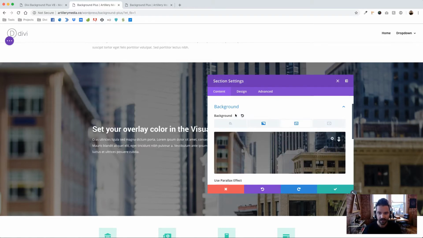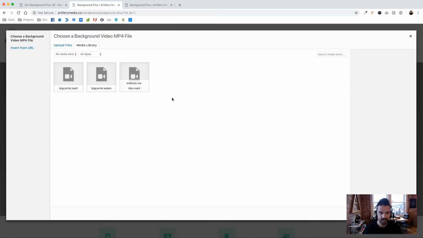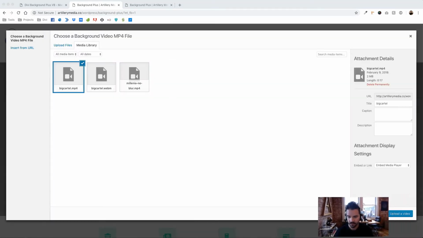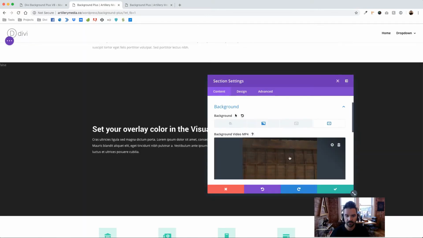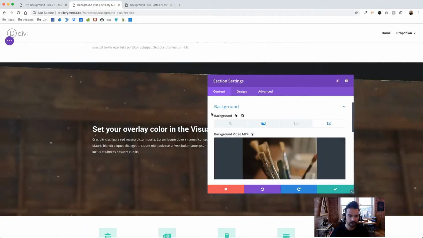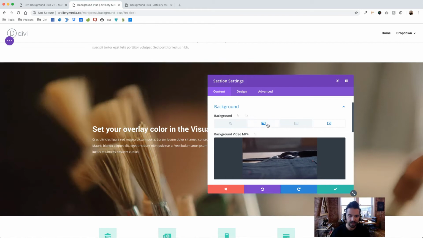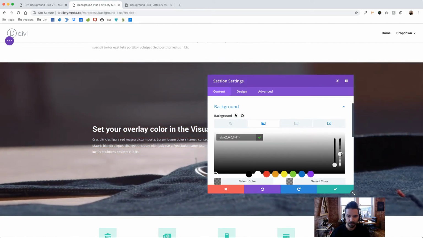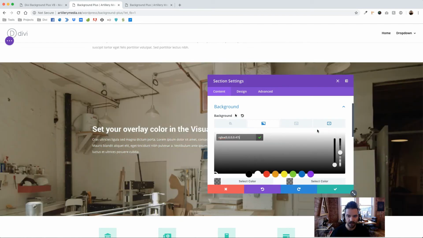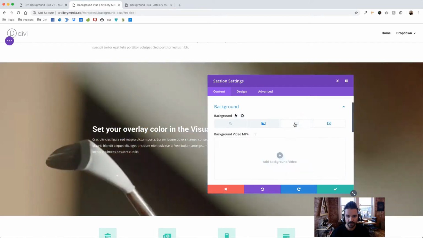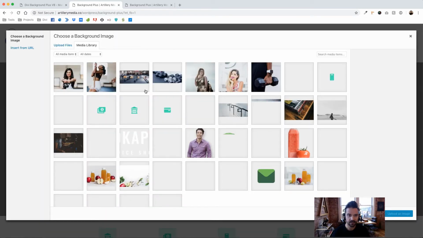So if I go in and I set a background video instead, the background video goes in, but my color overlay is no longer happening. So let me go ahead and remove that, and set my background image back to what I had before.